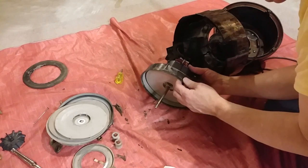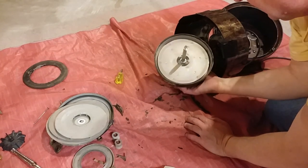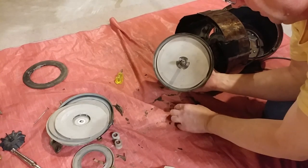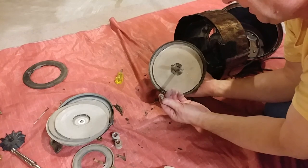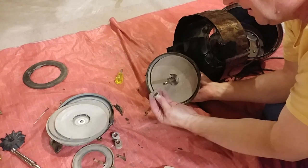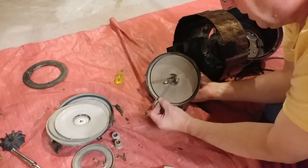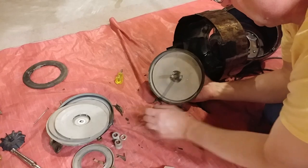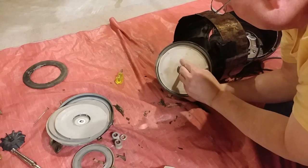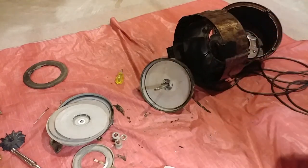Okay, so we're going to have to try to clean this up as much as possible. I don't think we're going to take the entire axle out in this case. I know you can, but... Oh, there we go. That's how you get that out. And it looks like this is exactly the same on both sides, so it doesn't matter how we put that back in. There's no orientation on that. And then that's it. That's like the other plate. Okay, so a cleaning we will go. Stay tuned.